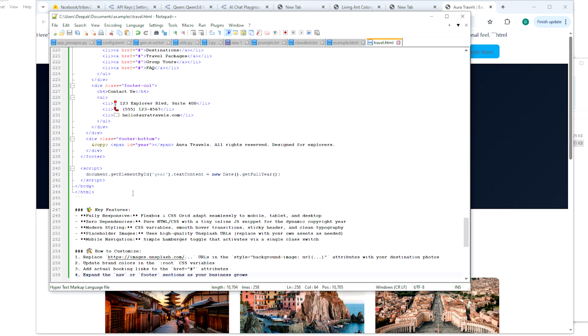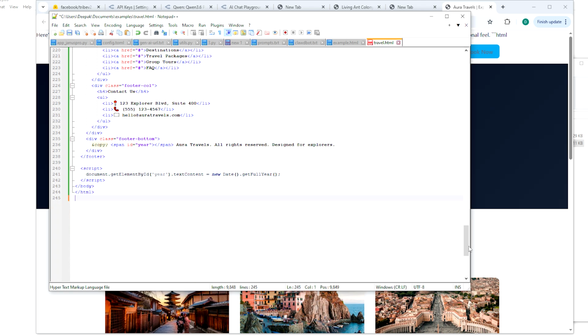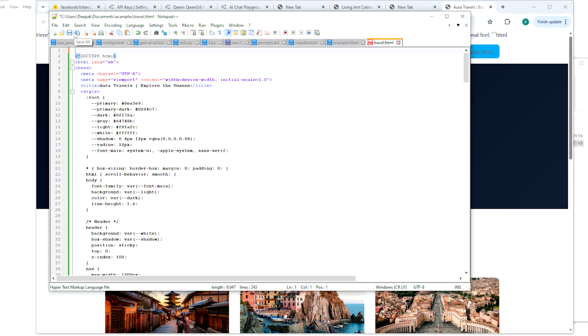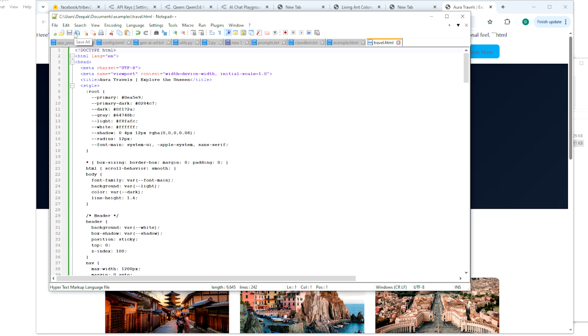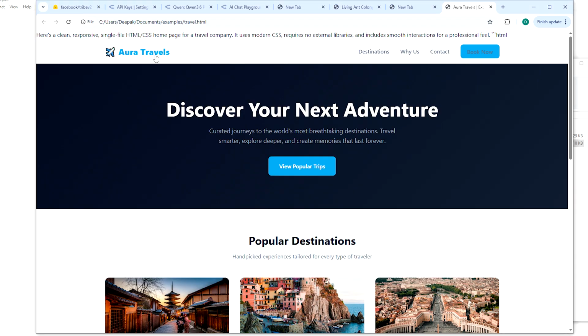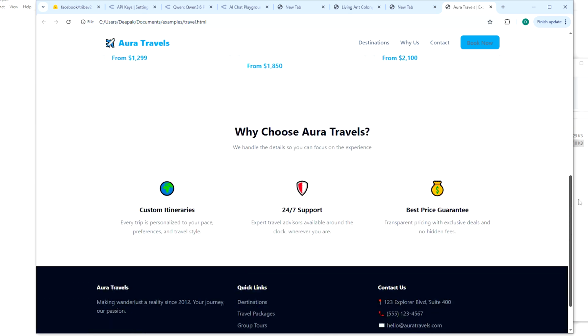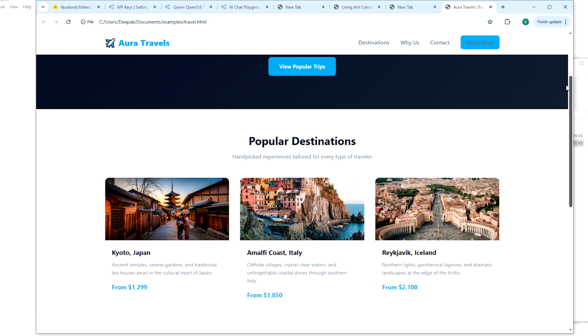Okay, let me remove this. I think it added here itself, and this also. Let's refresh. Now it is correct. Good. It looks good.